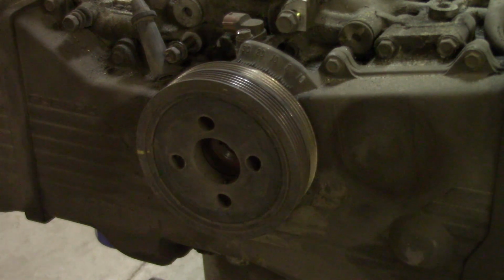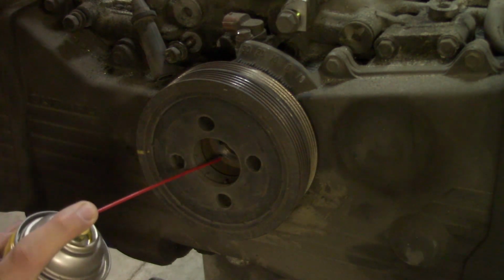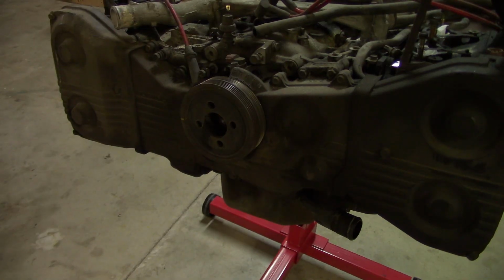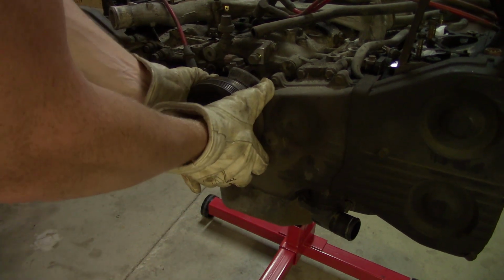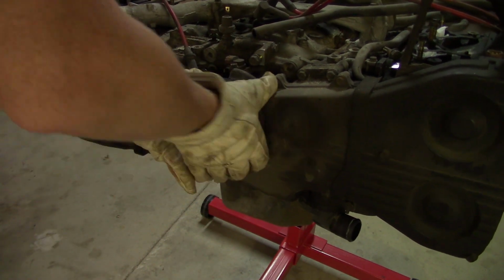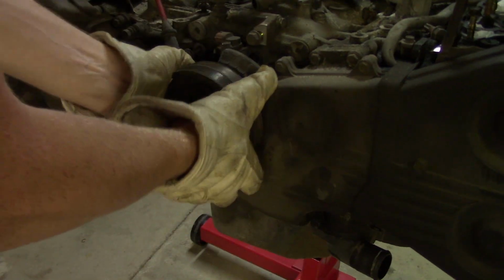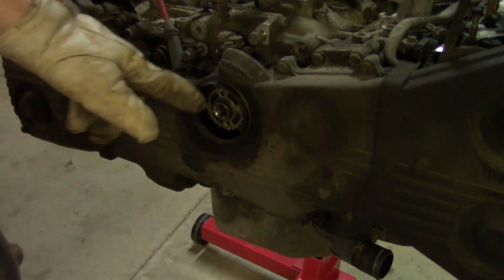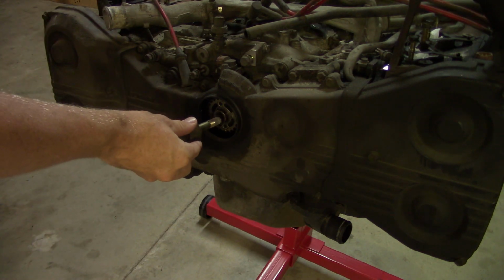If it's still really stuck on there, might as well give it a try with some penetrating fluid to break up some of that rust. So just give it a spray around the inside here. Okay, let's give this a try now. It's still on there pretty well. And with a little bit of penetrating fluid and some manpower, it'll come right off. I'm just going to put this bolt right back where it came from for now.